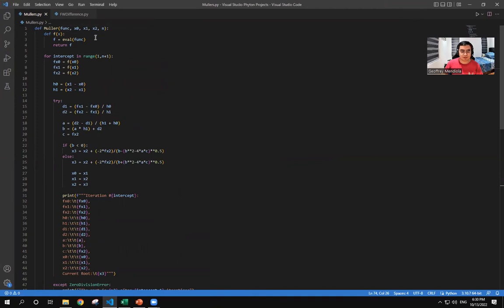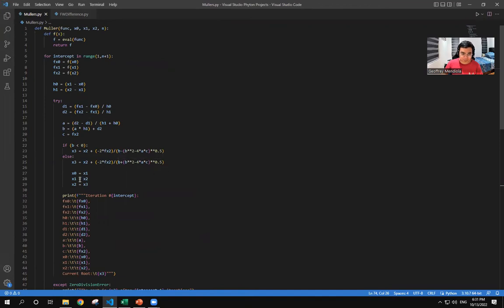Here we have plugged in the equations such as x1 minus x0, x2 minus x1, and then d0 and d1. And then we also have the formulas for a, b, and c. If b is less than 0, then it will be negative in this equation. Otherwise, we'll be using the positive sign in this formula.